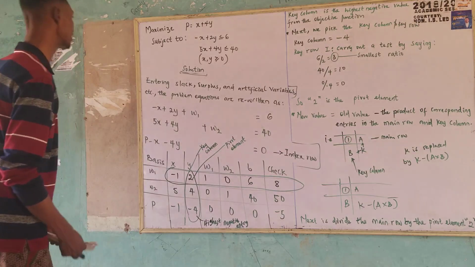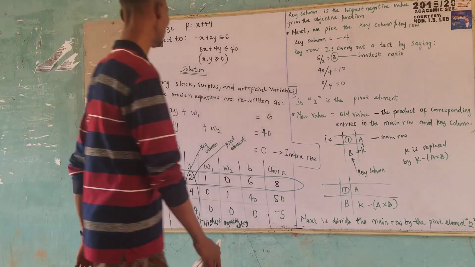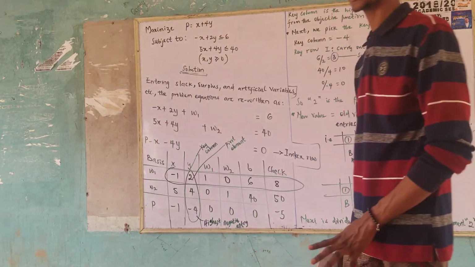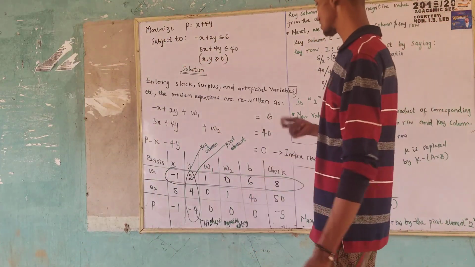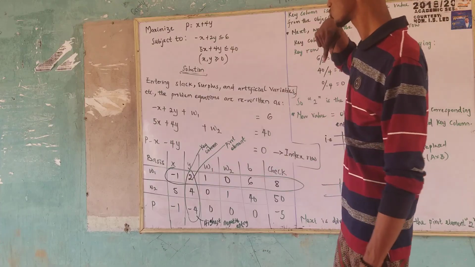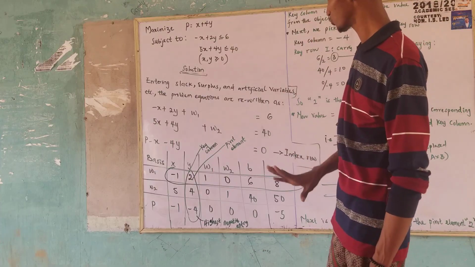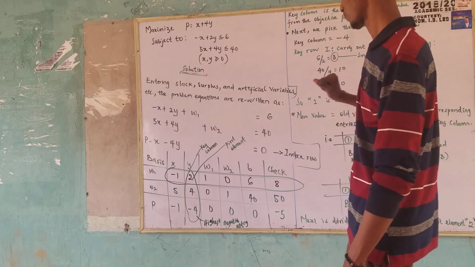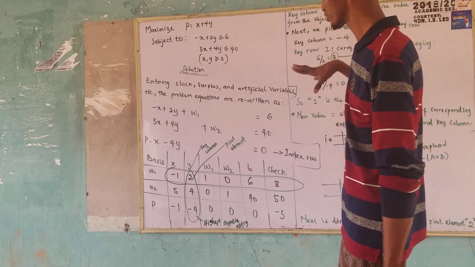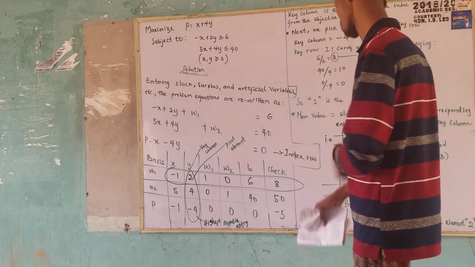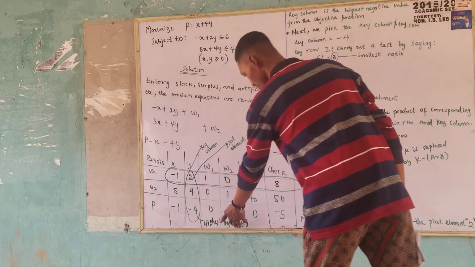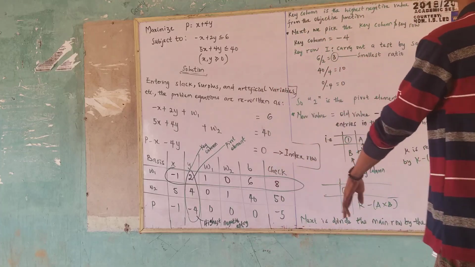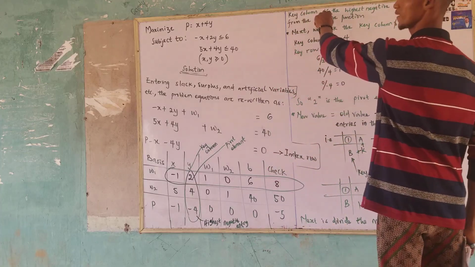Key column, first thing after this is, you get your pivot element. The pivot element is known or instituted in the key column. How do we get the pivot elements? Let me show you something. First of all, you need to understand, you need to find your highest negative entry. This highest negative entry, key column is the what?